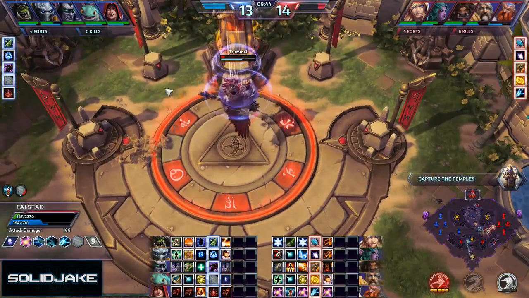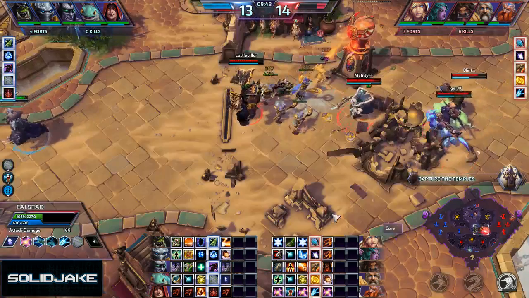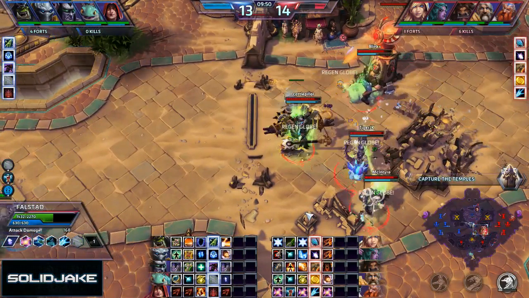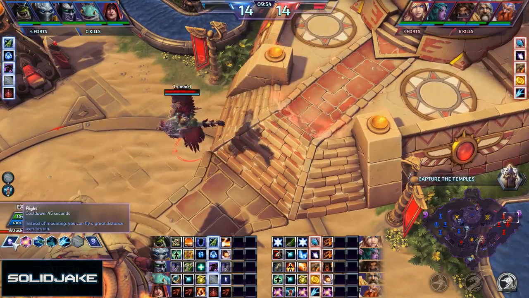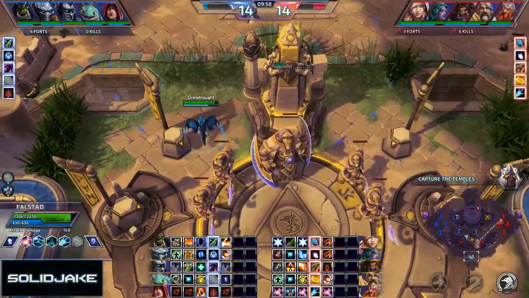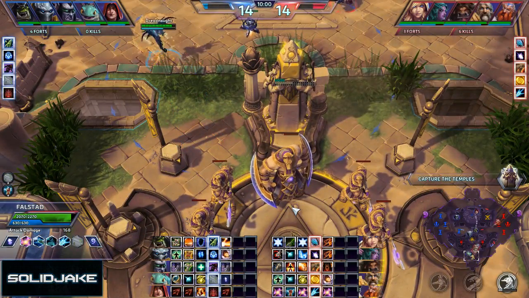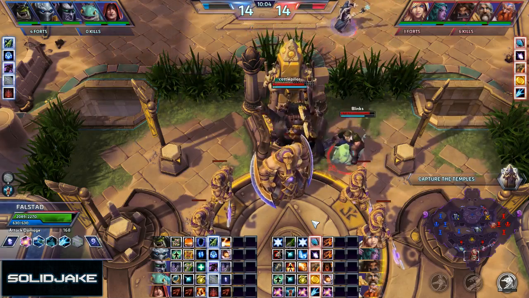Falstad, though, is still sitting on that top temple. Almost died from all of that, but he's still safe to hearth home because he knows all of those members were still in the middle of the map. Here he is at full health. Fly is now off cooldown, and he can fly into battle when he sees fit. But at the bottom, there's still a few shots left on this bottom temple because Brightwing did, in fact, leave her post here from soaking that bottom temple.